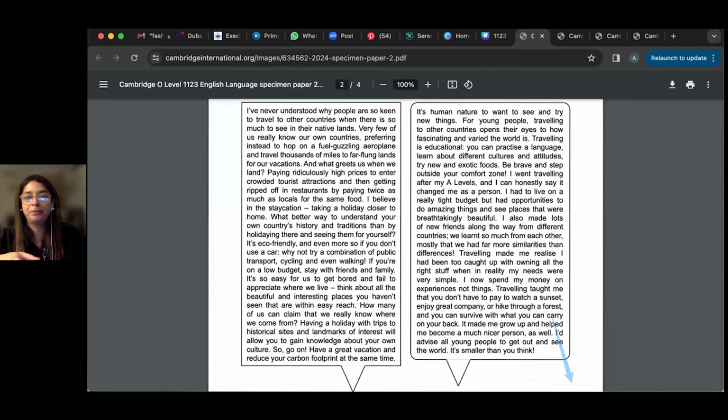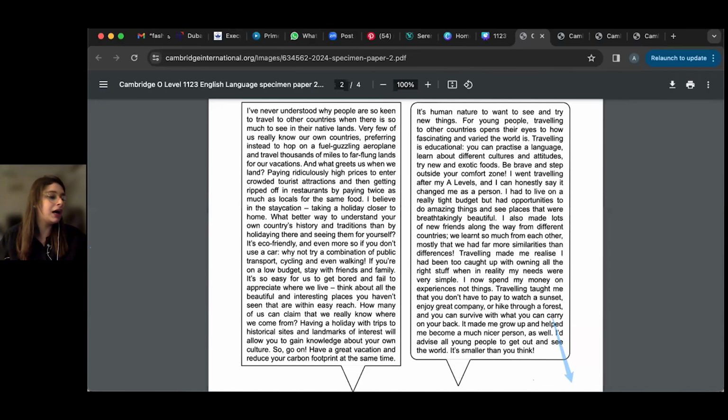Now this basically depends on every individual, and every candidate has their own way of writing this. For example, here we have advantages and disadvantages, right? We are being told that it's good to travel to other countries, whereas we're also being told of the disadvantages associated with traveling to other countries. So the first question most of you have right now is, how do we know what information goes where? It doesn't matter if you write the pros first or cons first. There's no rule that says cons should come first or pros should come first. It all depends on whether your overall text has a flow to it or not.